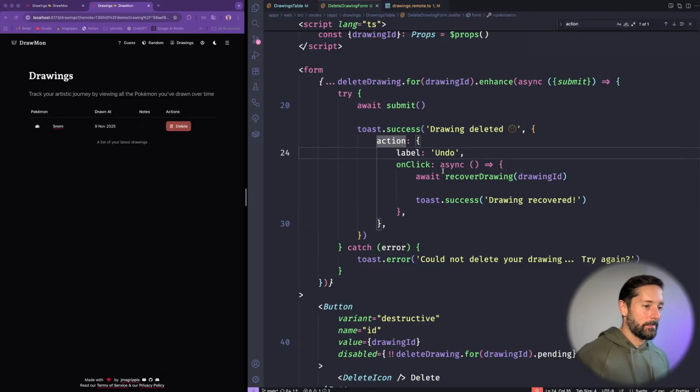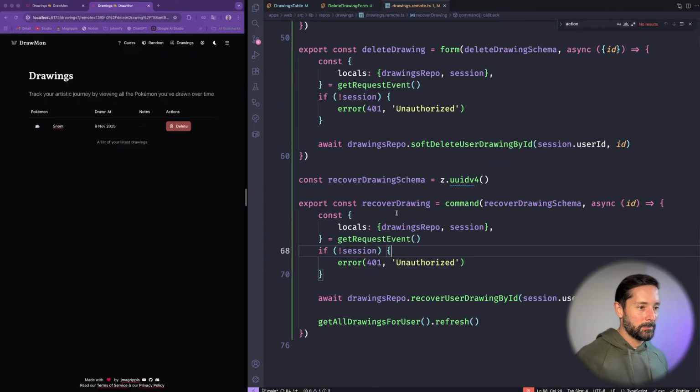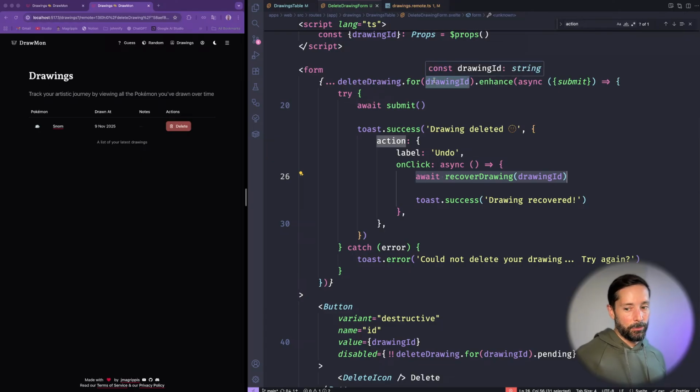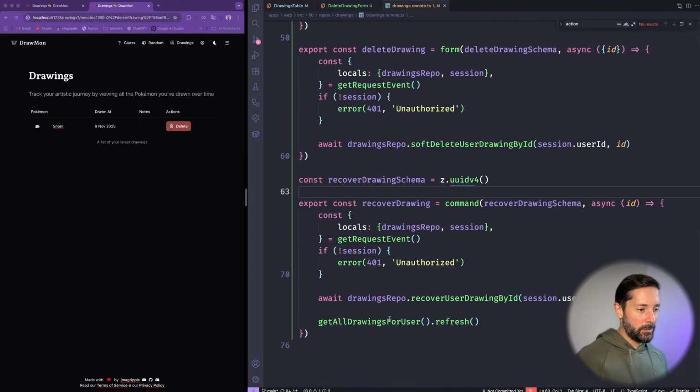So for that reason, we just created this command remote function that we can await, and then it will do whatever we're saying there. But in order to trigger things that form does for us automatically, like refetching the data for the page, we need to say, all right, if you've called this method anywhere, you need to refresh it. You need to fetch it again. And indeed, that happens.